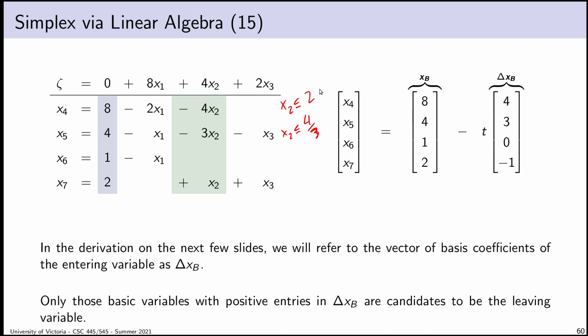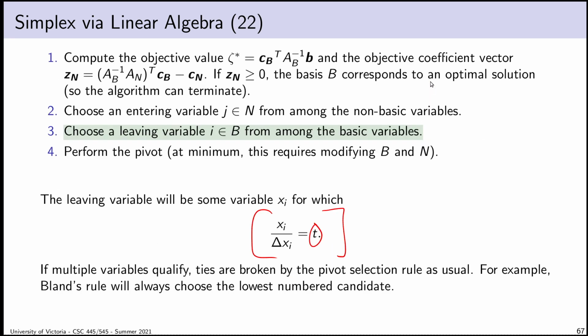And what you might notice, if you're used to this, since we've done this all semester, is that these variables put these bounds on my entering variable, but once I've chosen a leaving variable, so I choose this as my leaving variable, the value of x2 when I'm done with the pivot will be 4 over 3. And we've relied on that a lot. That's true here too. In this case, the value of t is 4 over 3. That's the largest number I can increase my entering variable to such that no basic variables go negative. That's fine, but it also happens that t will be the value of my entering variable once the pivot is complete. And that's what this slide was saying.